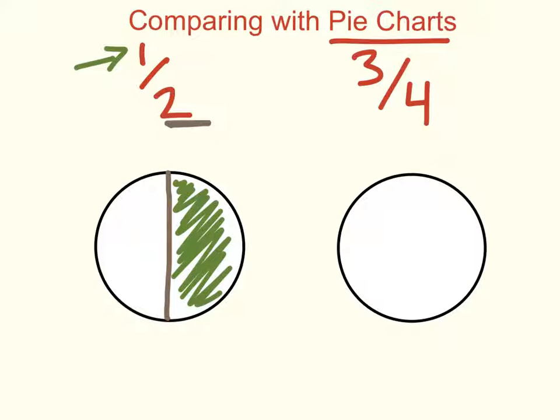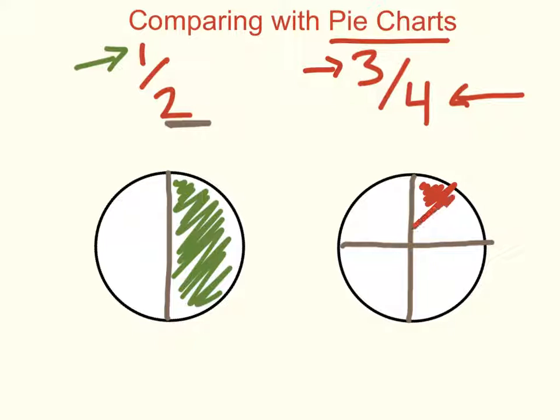Then on the next fraction, we want to make it into fourths or quarters. And this is how we would do it. We would cut it in half, like we were making halves, and then we would cut it in half this way to make like a big plus symbol, and that would give us 1, 2, 3, 4 sections or quarters. Now if I want to show 3/4, so 3 out of 4 pieces maybe being eaten, I would color them in like this, 1, 2, and 3.